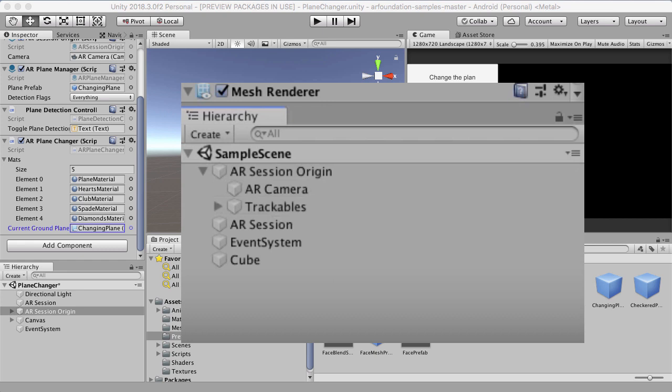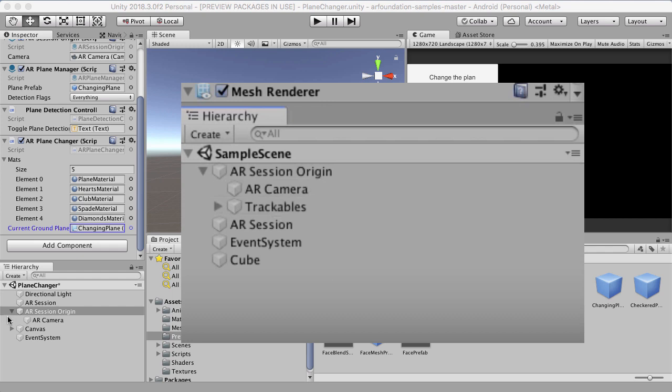So what we can do, while this app is running, is go through those trackables using something like get component in children on the parent of those, and we can then update all of the materials on all of those as well.